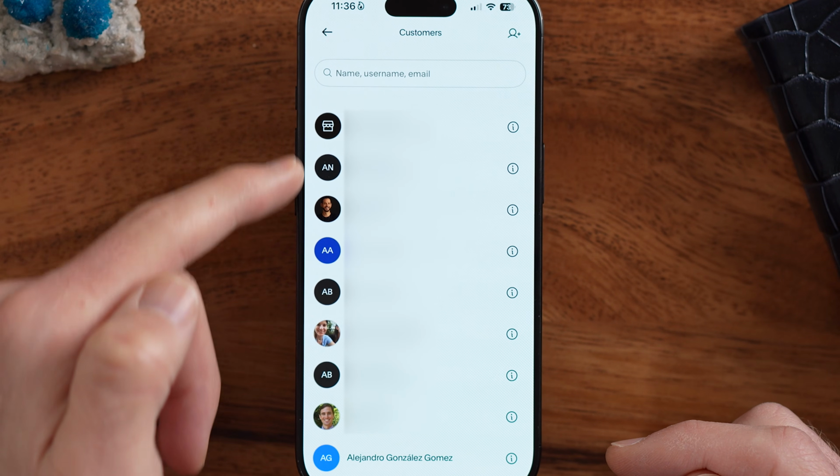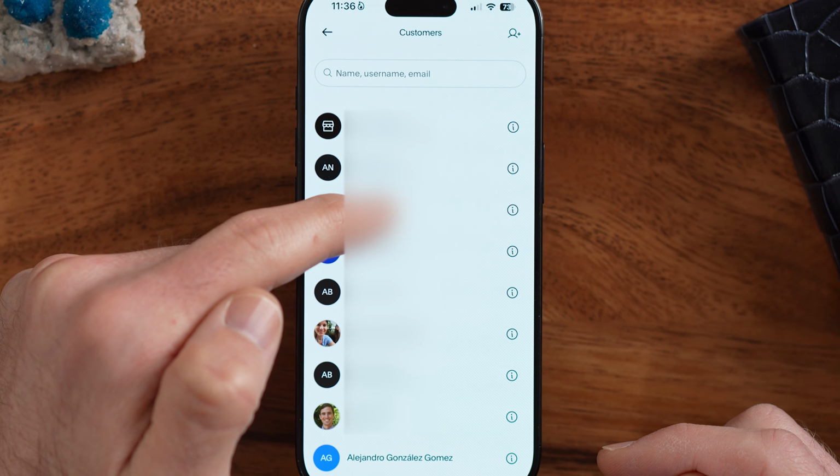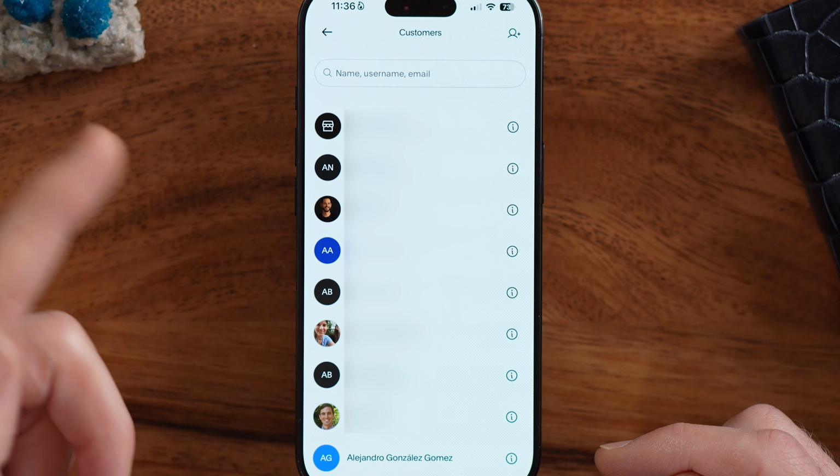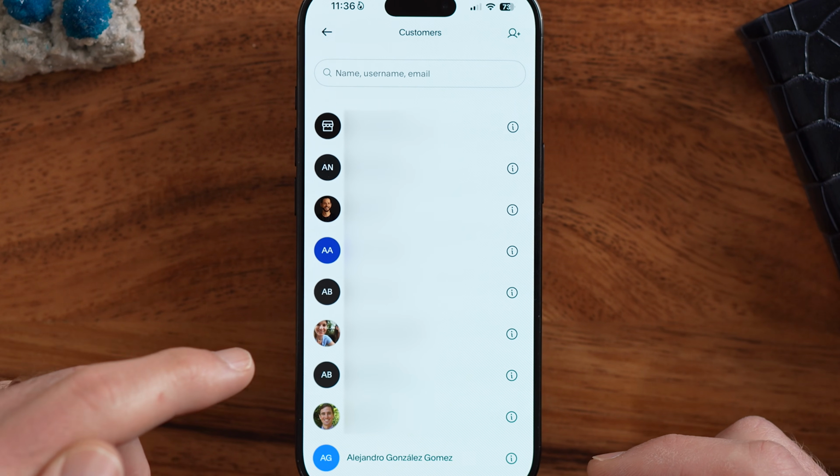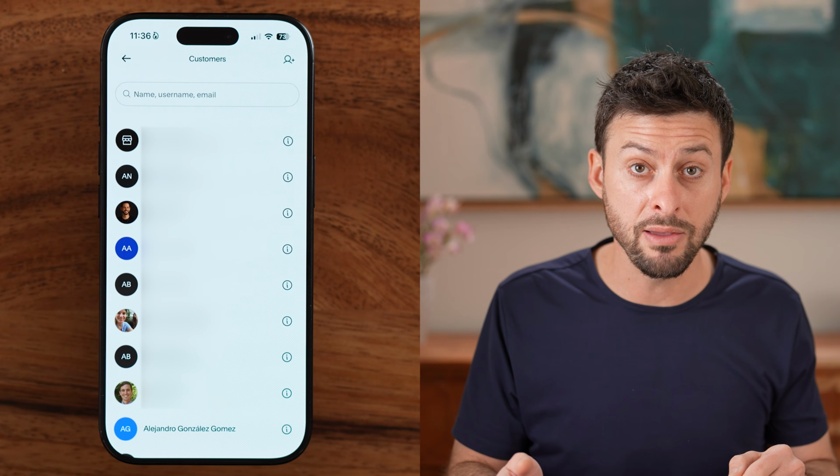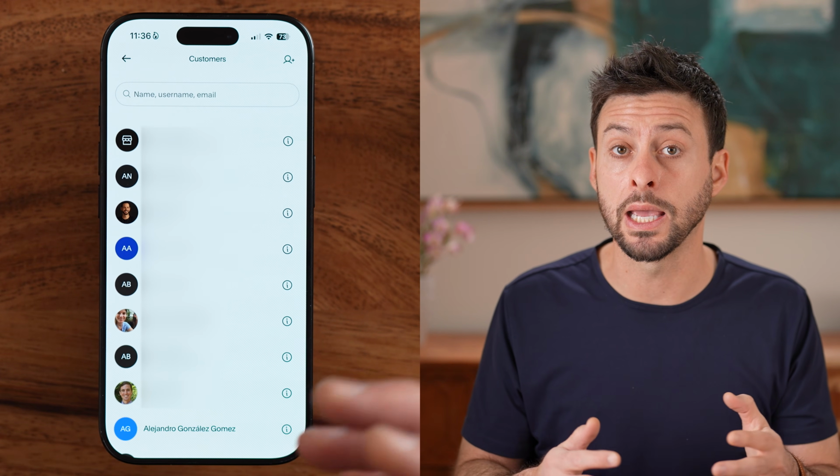And then I can choose who I want to send that to. Let's say I wanted to send that to Aaron or Alana or anyone else. I can send it to them. And then essentially they'll be able to pay that. And I'll have a receipt indicating that they paid me that amount of money.